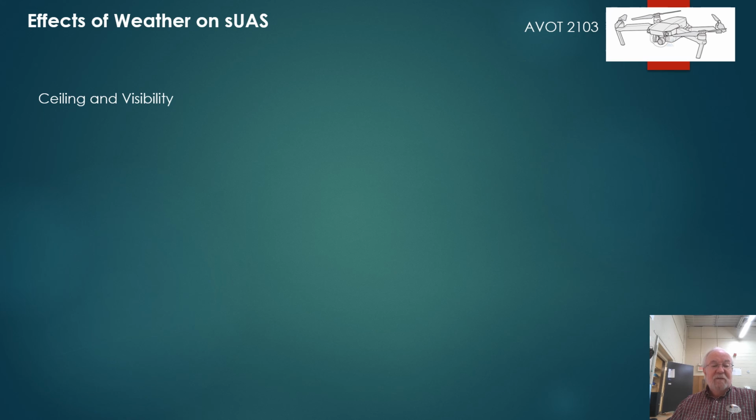Remember to read through again for this section on weather, Chapter 3 of the FAA publication Small Unmanned Aircraft Systems Study Guide. You can download it from the FAA.gov website. It's freely available, and it's got pretty much the same information that I've been giving you here. If you don't like people talking and you like reading better, that's the better resource. If you like to do both, which many people do, then you've got that. If you just want to hear me talk, you might be careful about that, because I didn't say anything untrue, I hope, but certainly there's more information in the written documents.